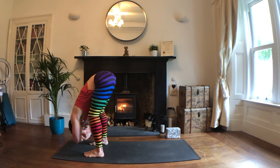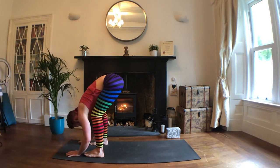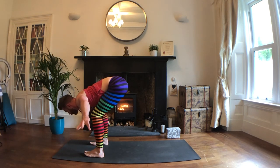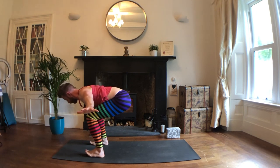Exhale, point your sit bones up towards the ceiling. Relax the arms down, shift the weight towards your heels. Inhale, take the arms out to the side, squeeze your shoulder blades back and bend the legs so your thighs are parallel to the ground.